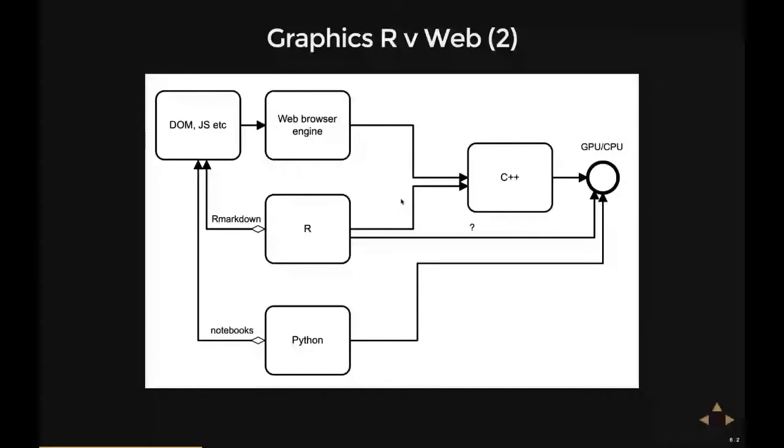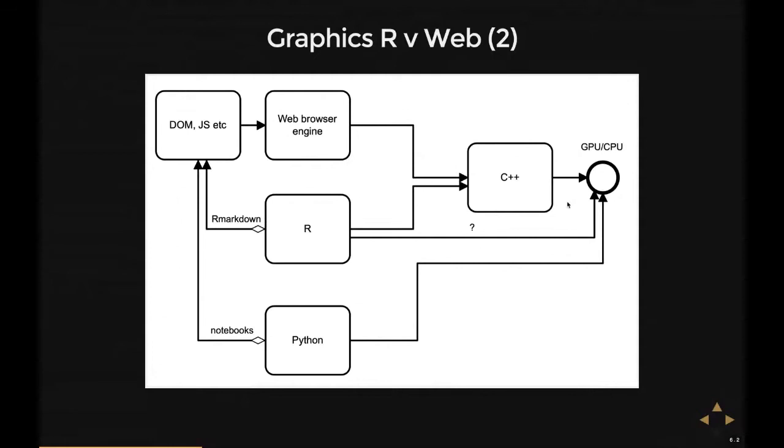We either go directly to the CPU or GPU, for example in R via RGL, or, as I discovered, for example Rayshader, which I think goes via RGL, but we can check that. Or you can reroute and go around, for example via R Markdown, and in Python in notebooks, you go back to the browser, and the browser again is built on V8, for example in Chrome, and it is C++, and likewise, I think, for the other engines as well.